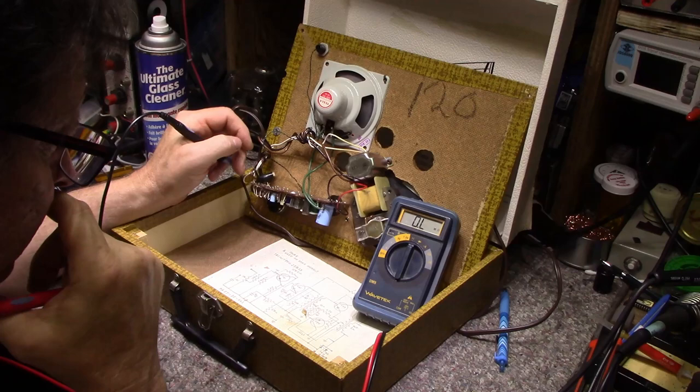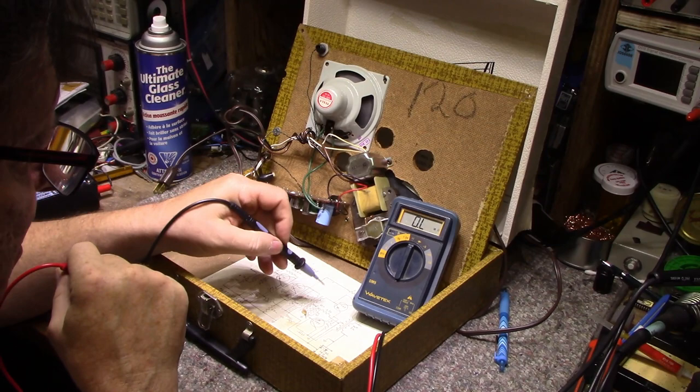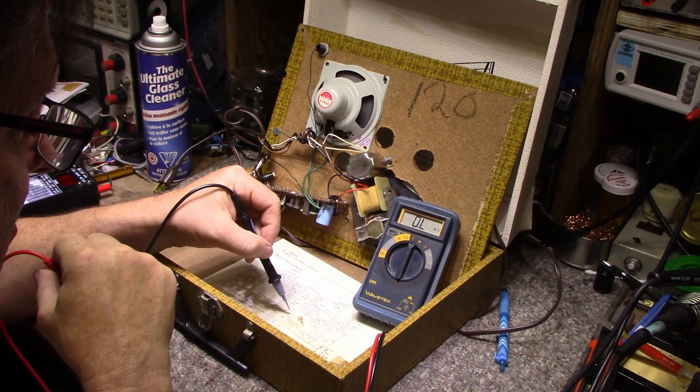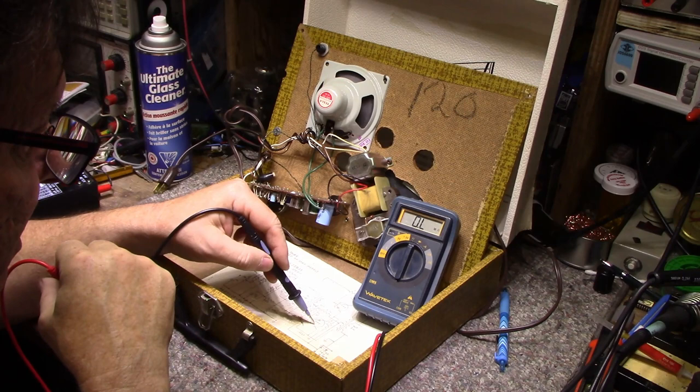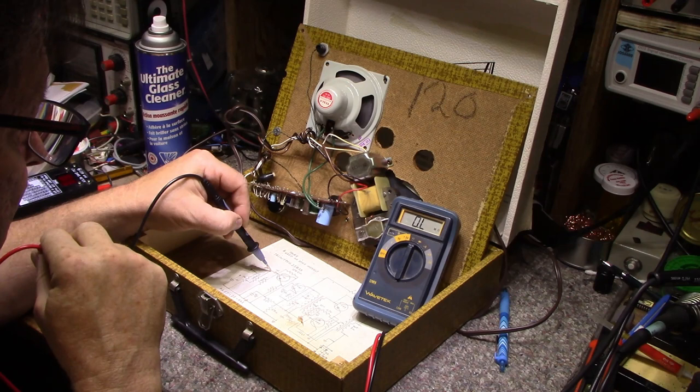So what I'm going to start doing now is I'm going to start feeding in a signal, probably at this transformer stage, and we'll confirm if the output stage is working or not. And if it is, we'll go back, we'll inject it into the base of this transistor and then the base of this transistor. Somewhere we got a disconnect here.